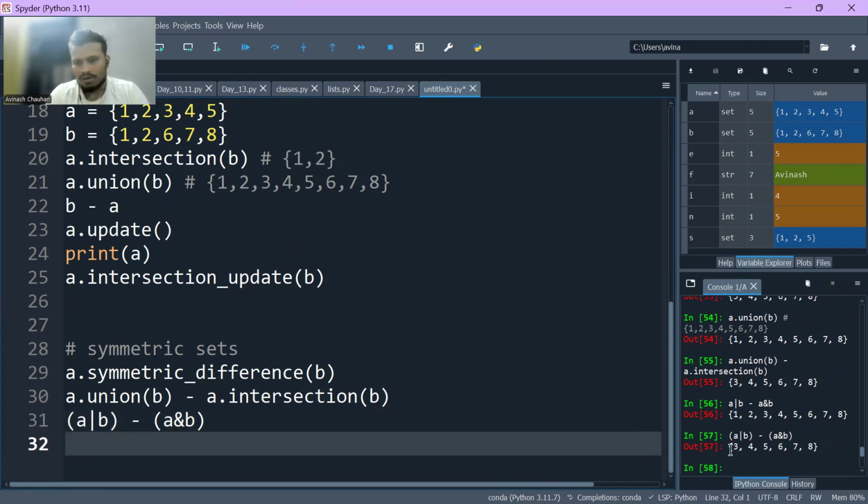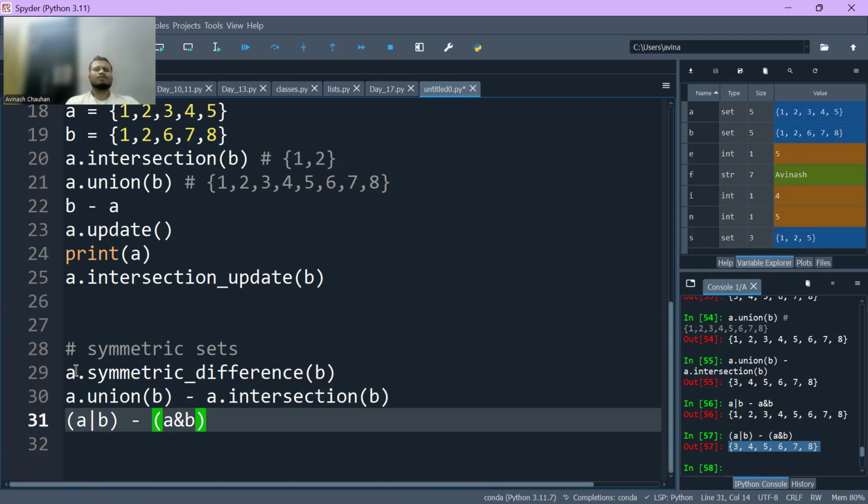Now you can see the values. So it is similar. All these three lines of statements are similar. Whether you write a dot symmetric difference, or you write this, or you just use the abbreviation of union and intersection.